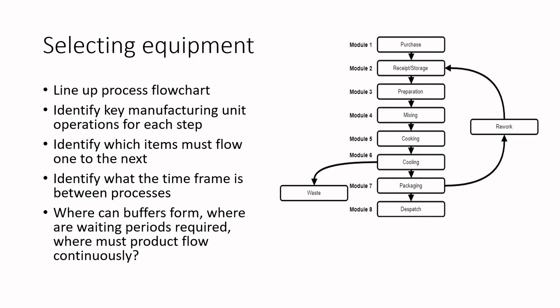For example, if you're making bread, you can hold flour in storage for a period of time. Once bread is baked, at the cooling point you can hold it for perhaps a day, but you want to get it out the door before it goes stale. On the front end, raw ingredients can be held up to their stated shelf life. But once you've mixed that dough, the timer starts — if the specification is a one-hour proofing, you can't let it go six hours. You really need to consider this as part of your process flow when selecting equipment.